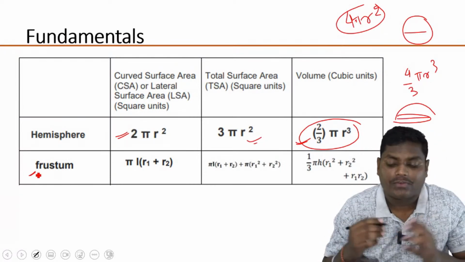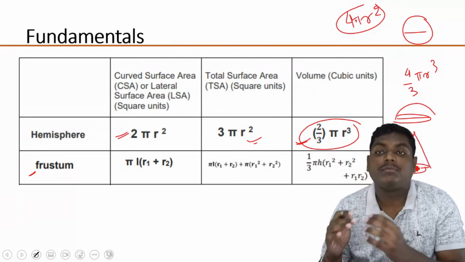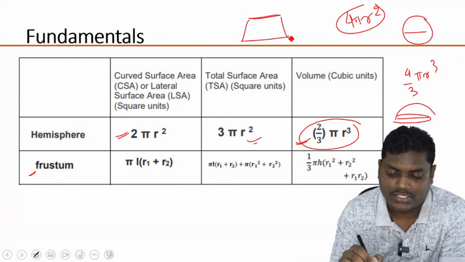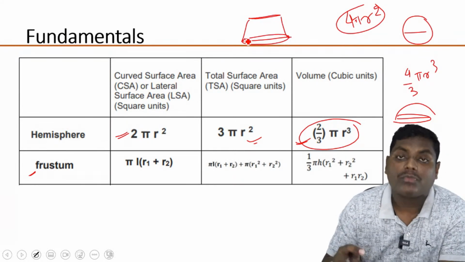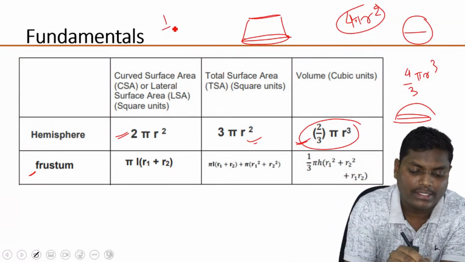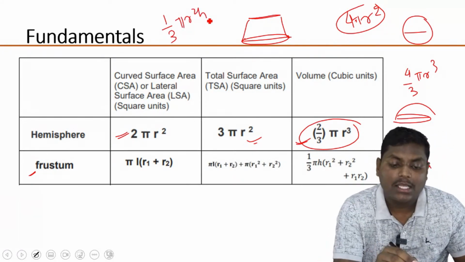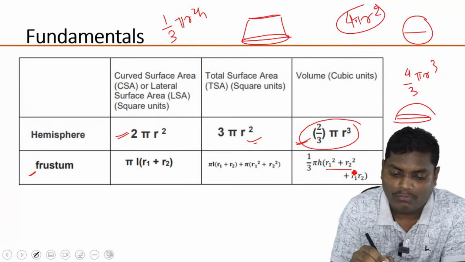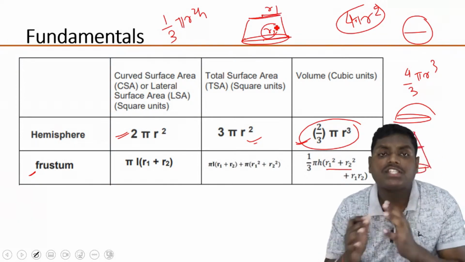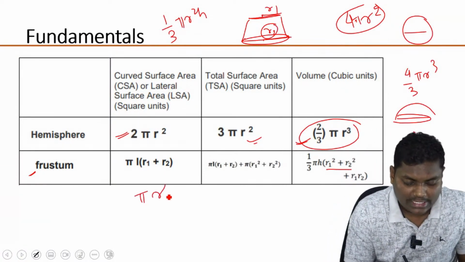Similarly, for a frustum. So what is a frustum? If we have a cone like this, a frustum is basically a cone cut in between, so we will have something like a bucket structure. For the volume, you can correlate this with the cone. For a cone, we know the volume is 1 by 3 pi r square h. Similarly, here it is 1 by 3 pi h, but instead of r square, you will have this extra term, where r1 is the radius of the upper base and r2 is the radius of the lower base. You can just correlate and try to remember them. Okay. Now, similarly, for the curved surface area, try to remember that for the cone, it's pi r l.